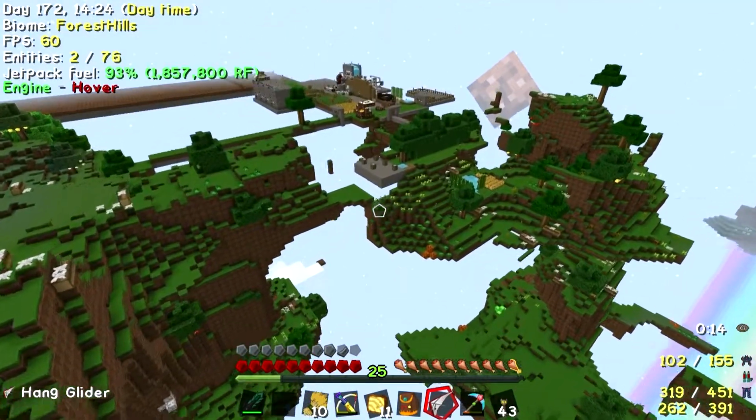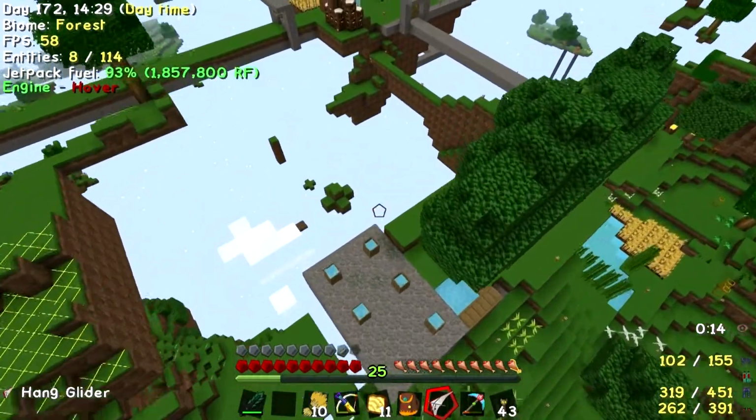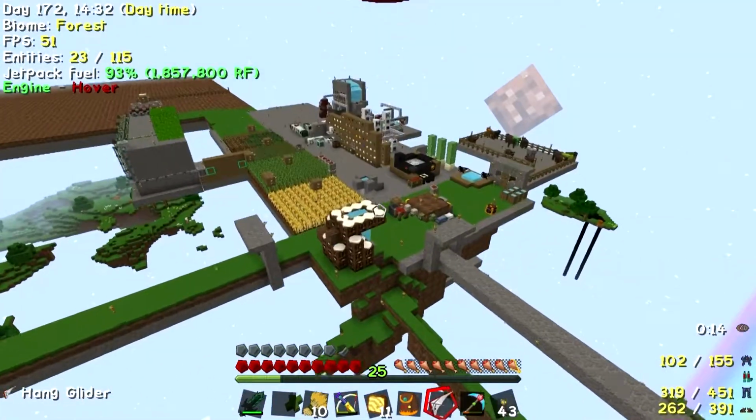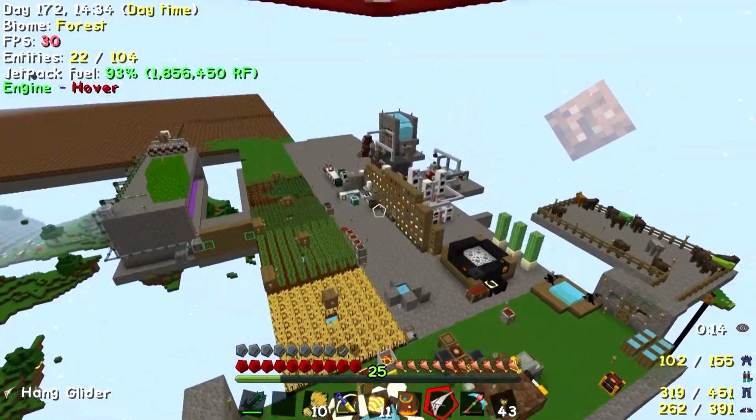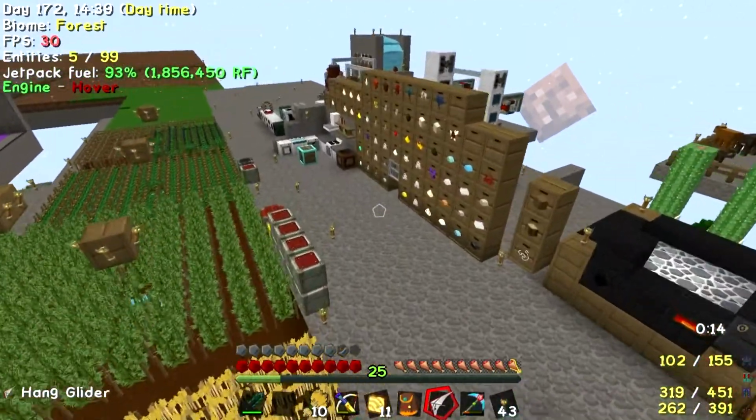While we're swooping over here, we haven't got a lot of mossy cobble yet. Have we got 8? We need 9. No, we don't. Okay. Oh, I do love my drawers, though.